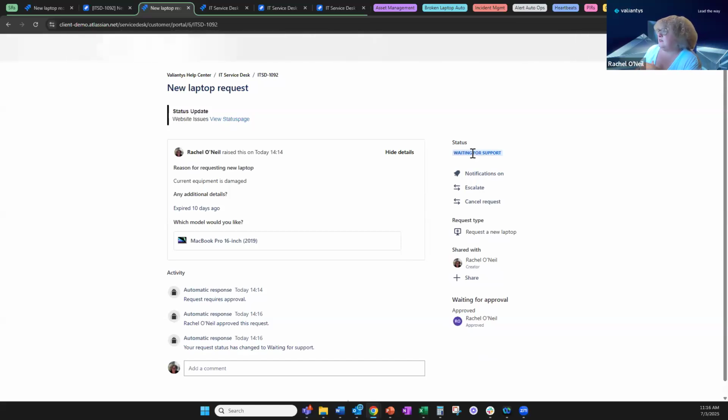All of these statuses that we're communicating with the end user can be changed to read something completely different. So let's say we have 6 different steps between creating a service request and resolving that service request or fulfilling it. And we don't really want our user base to see the different names of those workflow statuses. We can easily update them so it only says in progress or something more generic.